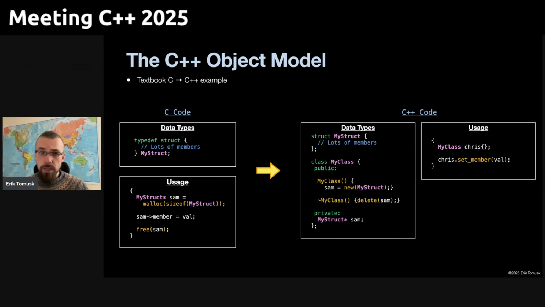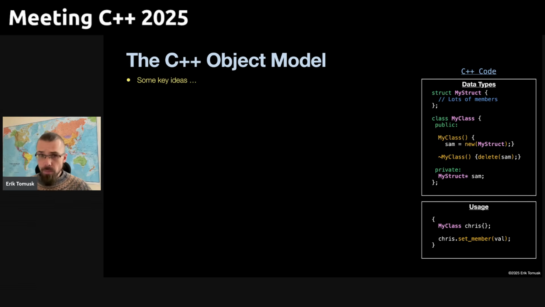There are a number of ways of converting this code to C++, and one of them is the one I'm showing here, where I've kept the data struct as is, but I've written a C++ wrapper class around it. Now the memory allocation is done in the constructor of the wrapper class, the deallocation happens in the destructor, and we've got a private data member that points to the actual struct. The usage of this class is on the far right, where I create an object of this class and call some member function. This is fairly straightforward, base level C++ stuff, and this should be quite obvious.